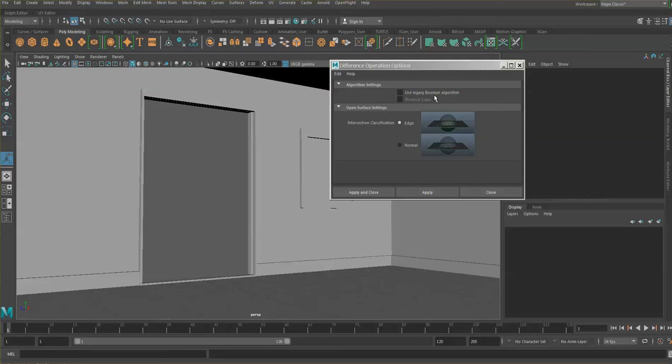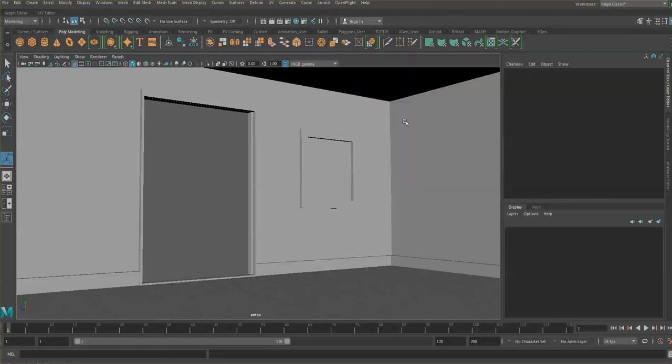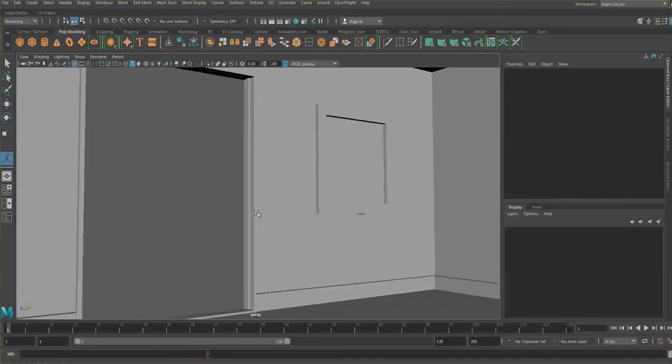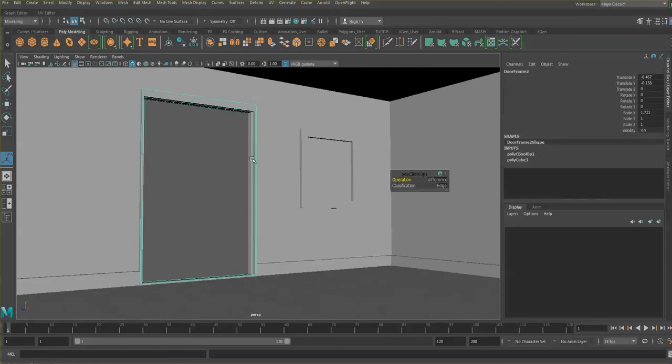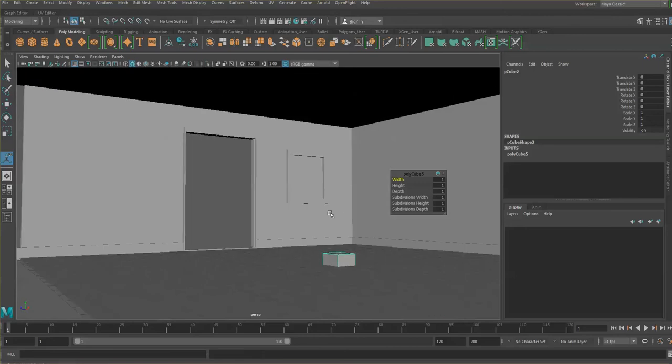Before you make the Boolean operation, you can make a copy of that door. Notice that you start even giving nice edges here, so that it looks kind of nice. Before you make that, you can actually make a duplicate of that box that we just created, the cube. Or you can create your own door now.